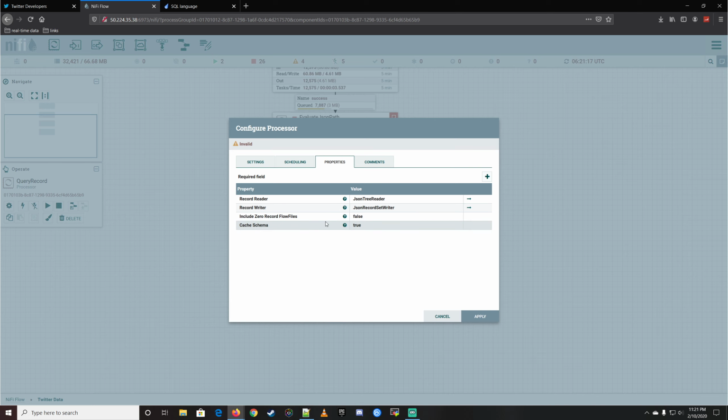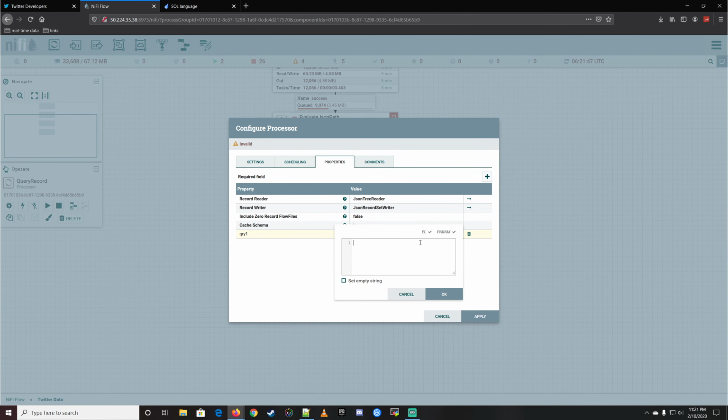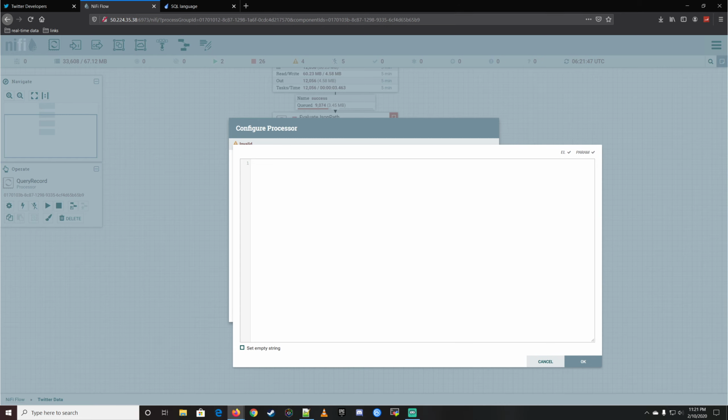So let's go ahead and go inside of it. We already set up that part. Now we're just going to go ahead and add a property. Let's just call this one query 1. Now let's go ahead and take this, open it up some more so we have some room to work with. And let's build out our query real quick. So we get our select. We can do a select everything, right? And then from. Now, where are we selecting from? Well, in this case, we're selecting from flow files. So we would need to reference a flow file. Flow file. And that will run the query against the flow file itself and give us the results back.